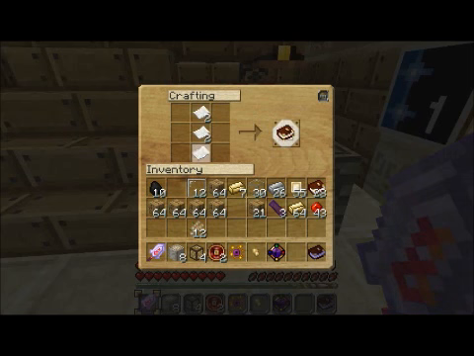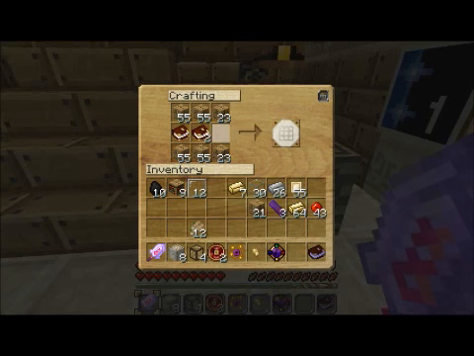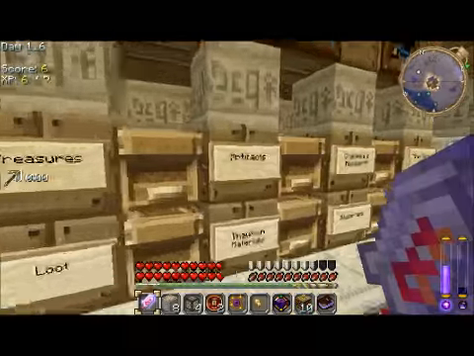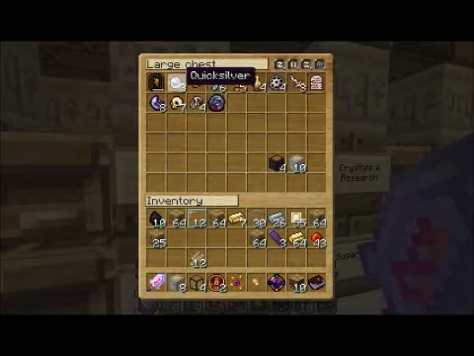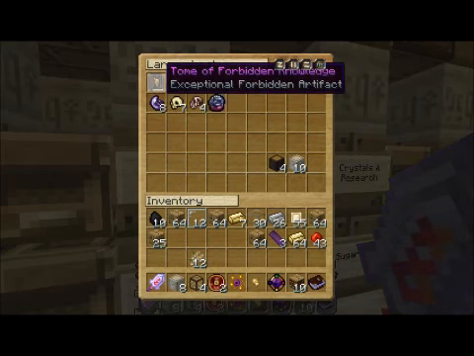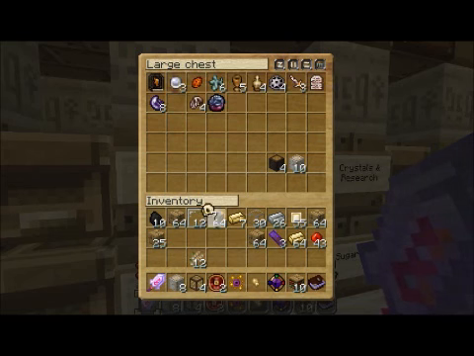Here we go. Looks like we can make 10 bookcases, just enough to demonstrate to you guys. Alright, here we go, 10 bookcases. Called it. And let's grab some artifacts that you find throughout the world in chests and treasure chests and trunks and stuff. And how about we do a common forbidden artifact? Yeah, let's do that.